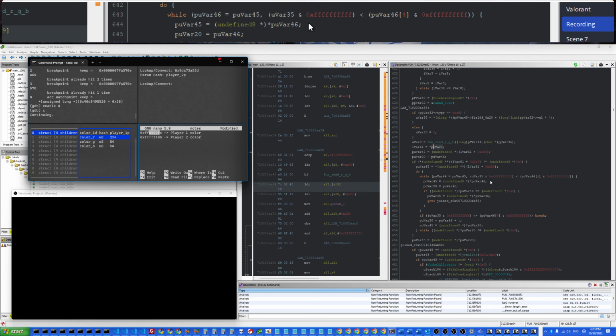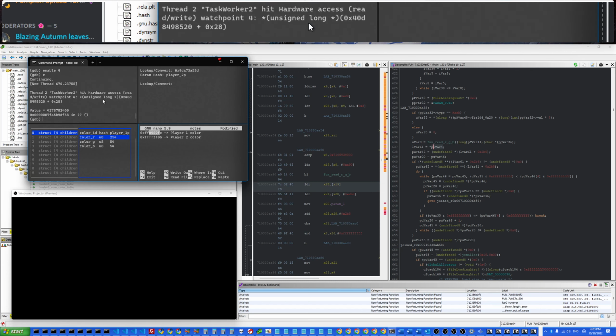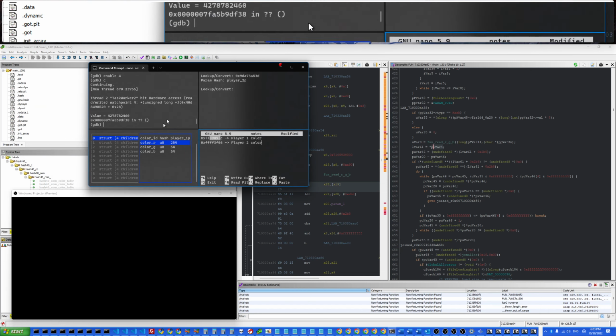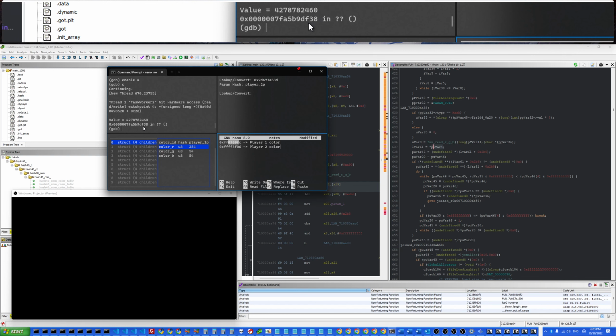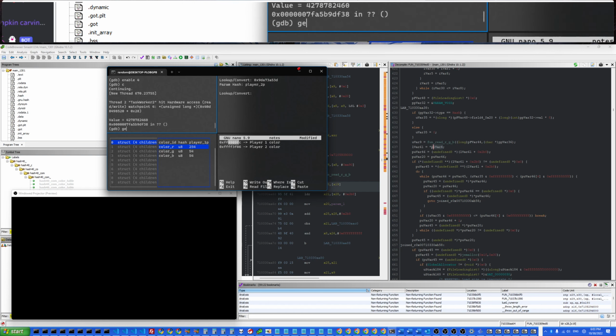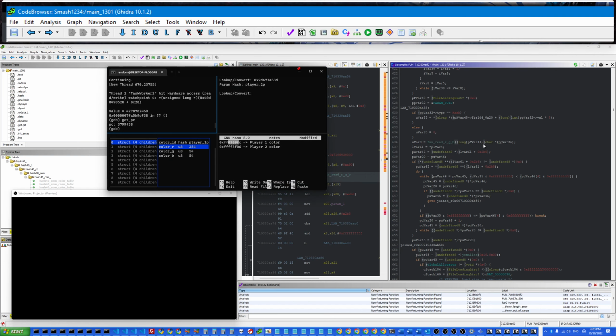Now let's go ahead and run it. Go smash. And, ooh, we hit the breakpoint. So here something's trying to access the color. Let me just move this here. So the color here, let's see what is accessing it. We can just get the current PC and jump to that function.